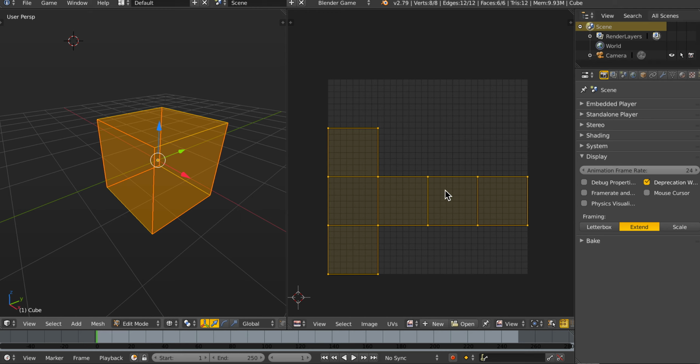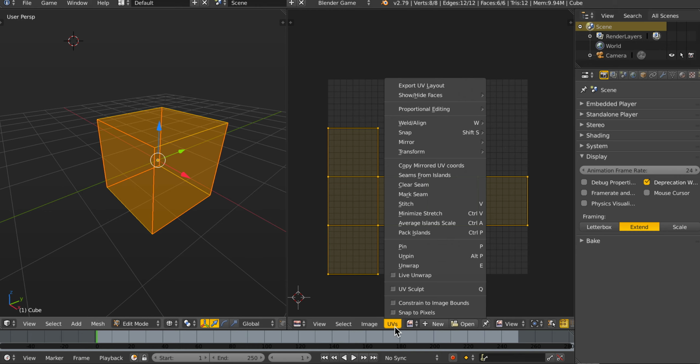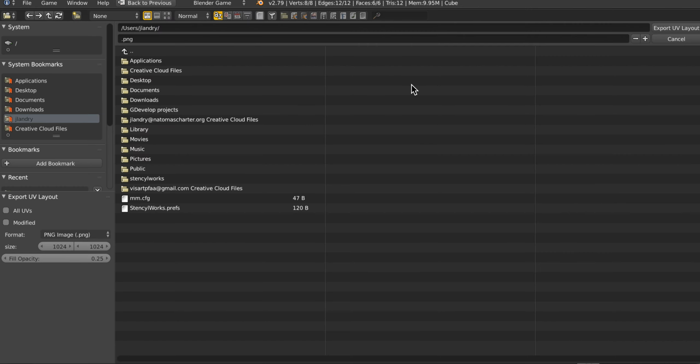For the final step in this video, I need to export the UVs to get them out of Blender to be prepared for painting, which will be in part 2. The way you do that is in the UV editor, make sure you press A so they're all selected. We're going to come down to the bottom menu, go to UVs, and choose Export UV Layout.